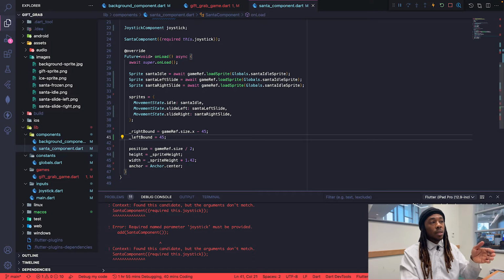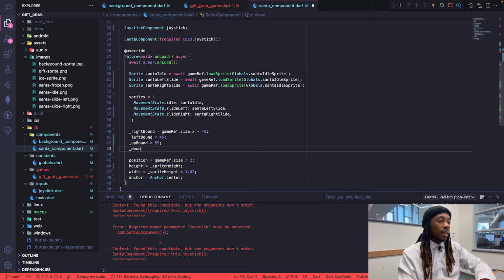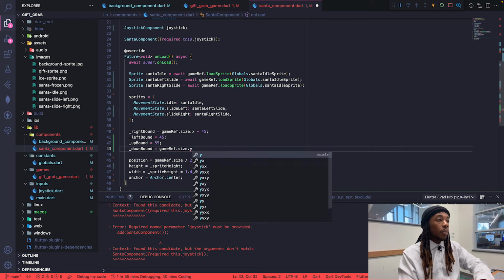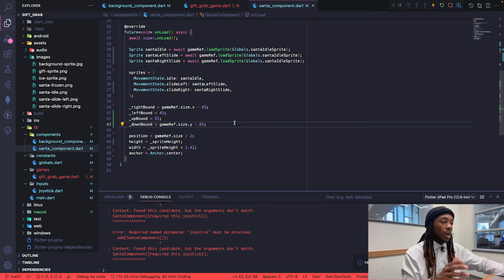RightBound is the size of the screen minus 45. Then the upBound is going to be 0 plus 55. We're going to add a little bit of padding from the top, so we'll make that 55. And then the downBound is going to be gameRef.size.y minus 85, just because Santa's kind of tall, so we want to add some extra padding from the bottom. All right, so we have our bounds set, good.